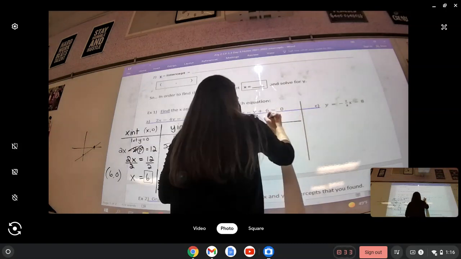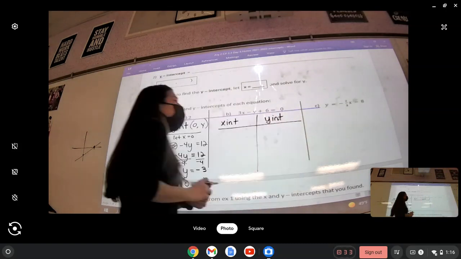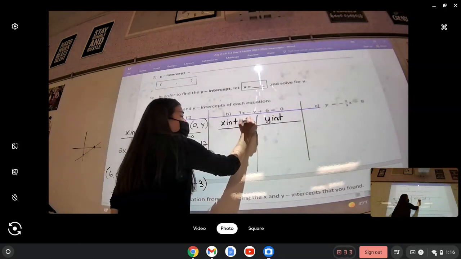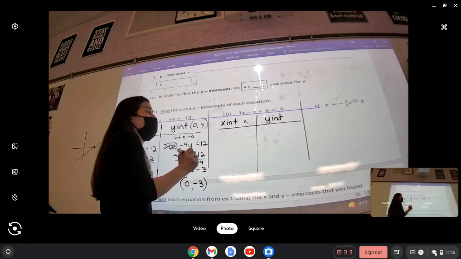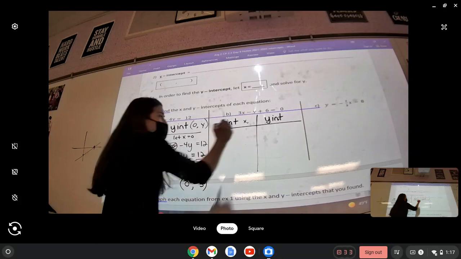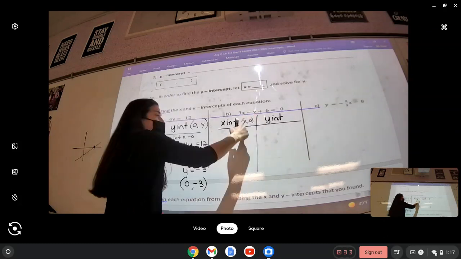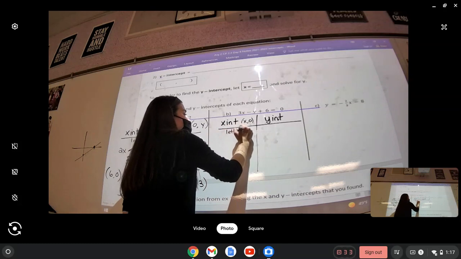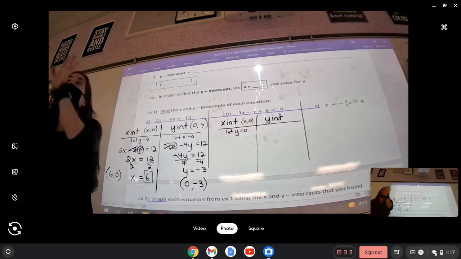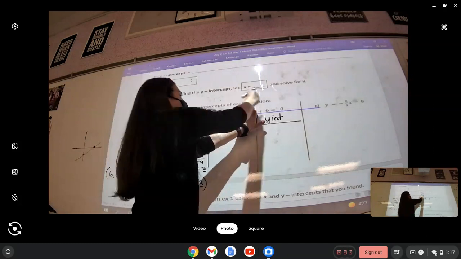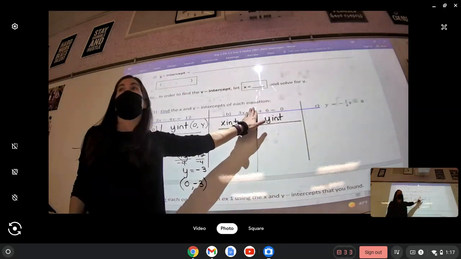And I just do this to organize myself. If I want to find the x-intercept, that means I am solving for x when y is who? Who does y have to be in an x-intercept? 0. So I use that as my map. I'm going to solve for x, and I'm going to let y be 0. So let y = 0, or cover that part of the problem up. And then 3x plus 6 = 0 is left, and that's what you have to solve.